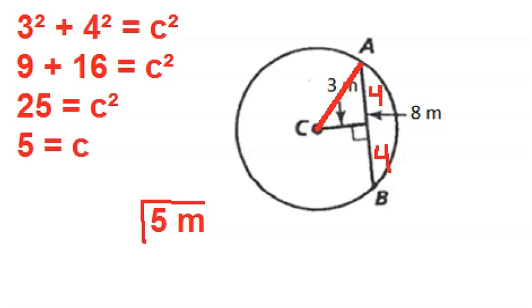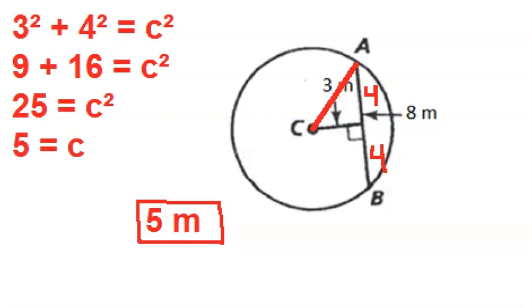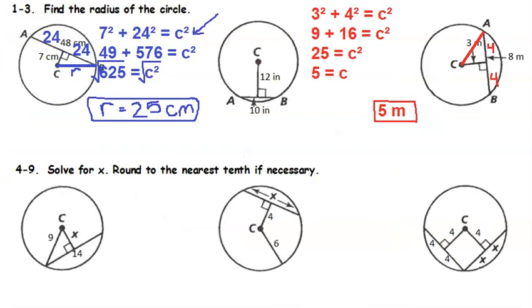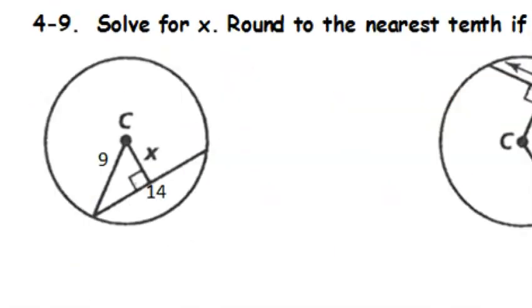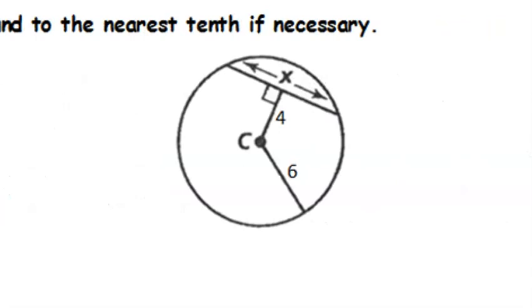So again, if it doesn't come out pleasantly, I know there are a couple on the back that might not, don't just assume that you did something wrong. It doesn't necessarily mean that. So for instance, when you get a problem like number 5, remember we're kind of bouncing around. So we did number 1, we did number 3. Let's do number 5. It's not going to always come out pretty. So let's be ready for that by doing problem number 5 here.